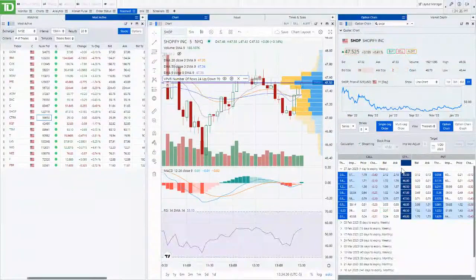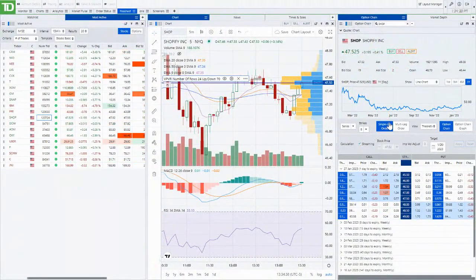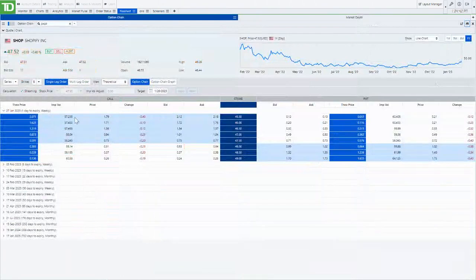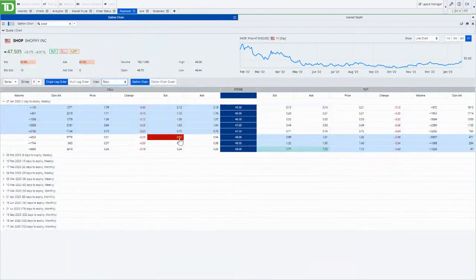But sure, let's go ahead and take a quick look at how some of the options information can be useful in identifying volatile environments. All right, so we can see here, I'm sharing my screen again. We're looking at US options on Shopify. I'm also going to maximize my option chain here, so we can get a nice look at what's going on.